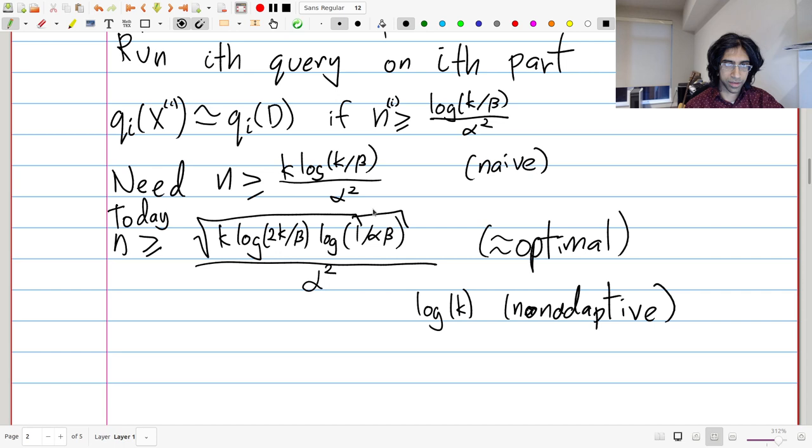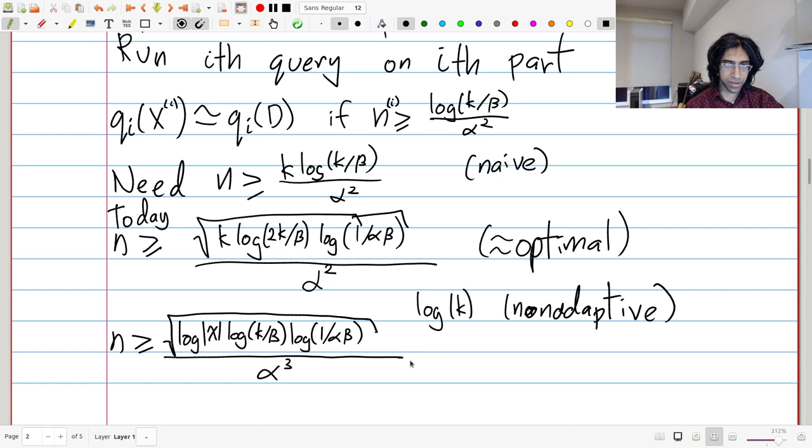I'll mention that there's also another bound that you can do, which looks something like the following. Suppose there are a lot of queries, you have k very, very large and you need to do better, then you can do something more like the following arcane quantity, which might be familiar to some of you who have been paying very close attention in this class. So this is also approximately optimal if you have a finite domain.